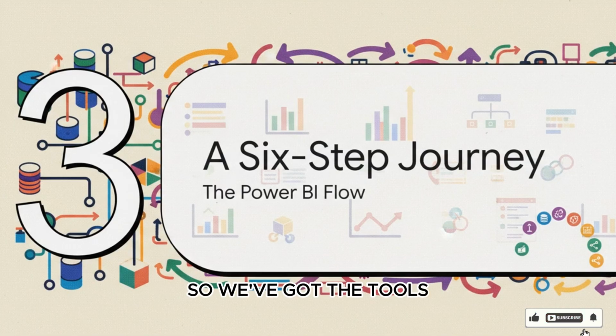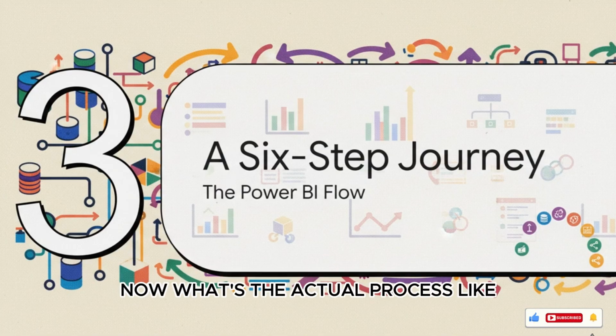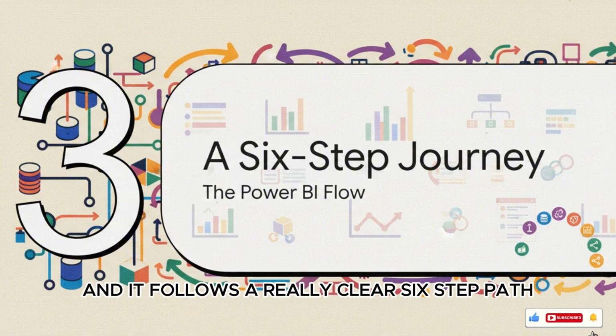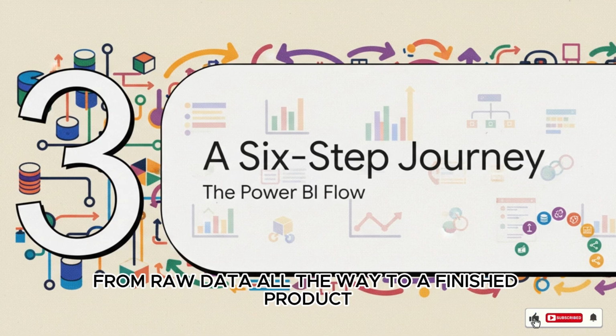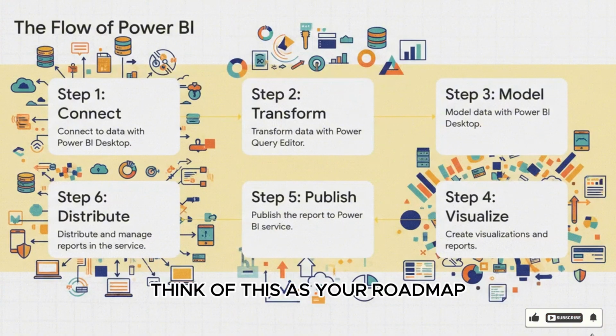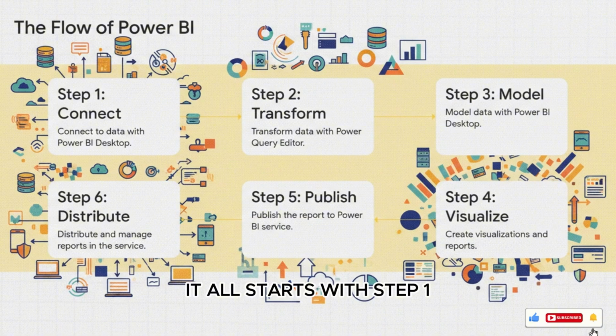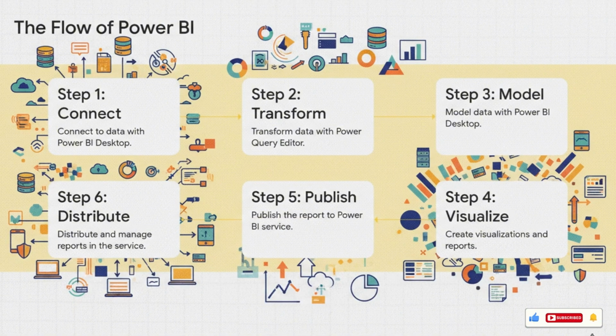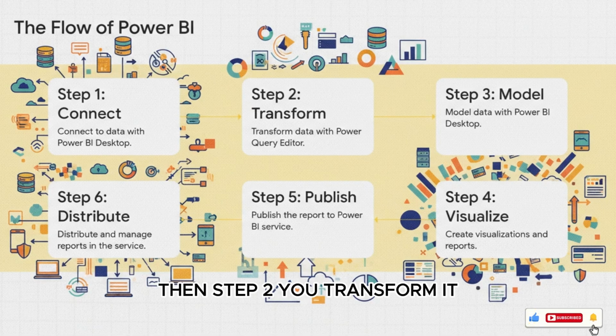Okay, so we've got the tools. Now, what's the actual process like? Well, creating a report in Power BI is basically a journey, and it follows a really clear six-step path from raw data all the way to a finished product. Think of this as your roadmap. It all starts with step one. You connect to your data, no matter where it's stored. Then, step two, you transform it. This part is so important. It's where you clean everything up and make sure it's reliable.